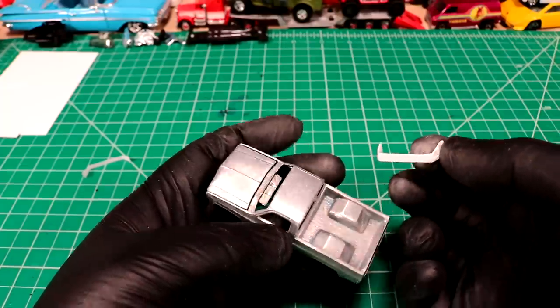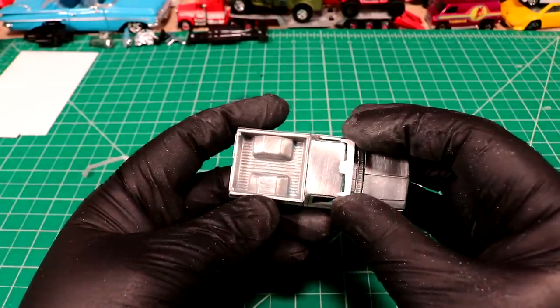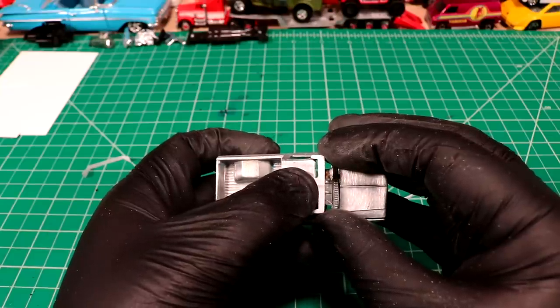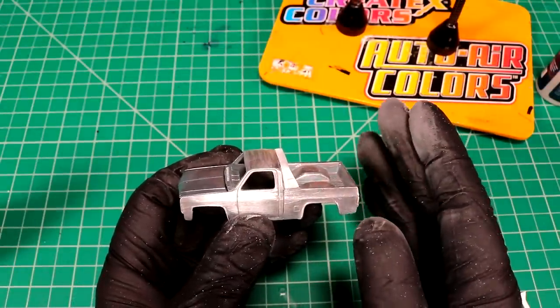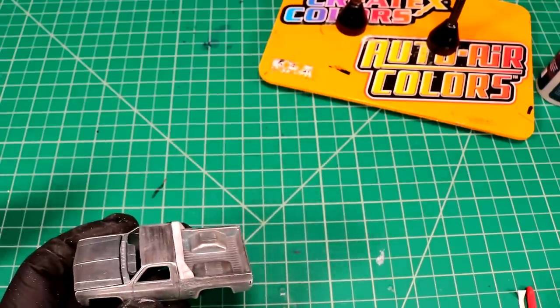So I think I'm going to go ahead and glue these on right now. This is my visor, also built from styrene. It's going to just kind of sit on here. Once she's glued on, I should be able to shape it a little bit better, but that's the gist of it. All right, that's looking not bad, not too bad. I'm kind of looking forward to getting this thing in primer and having a look at everything. Where'd my little visor go?